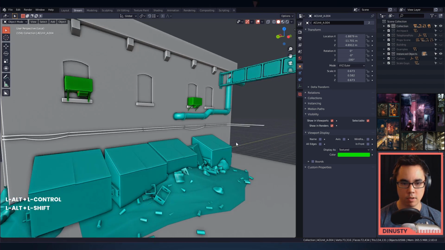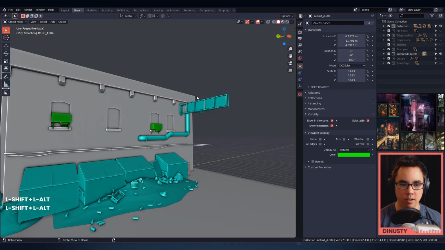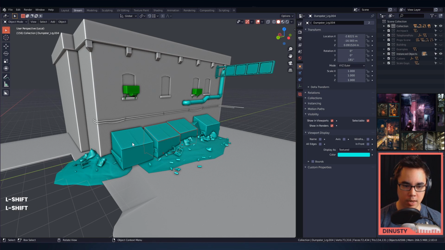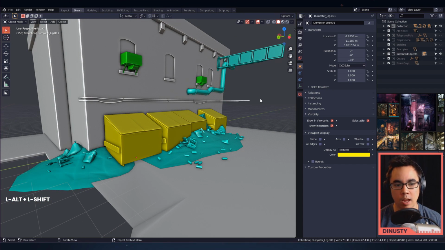Copy, paste, there we go. So that would be a unique unwrap that's either baked or is built with masks and all that. These guys, this is the giant trash bins. These are all the same asset as well. So I'd probably say that that's its own. I only have to unwrap that and texture it once. It'll probably be a combination of tileable materials and masks to kind of add dirt and grime where I want. And then probably another material where I've placed stickers and decals on it where I want inside of the other Blender file, so that they're all kind of parented together.